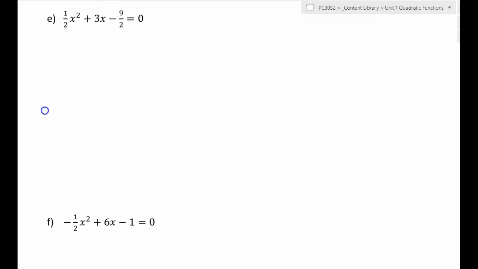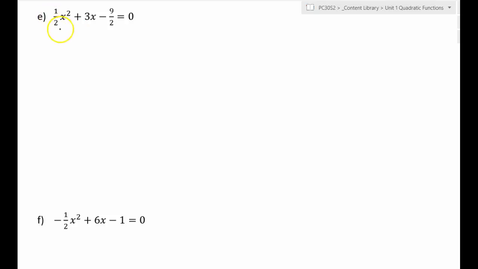Okay, so here we go. Some funky stuff going on here. When you're dealing with a fraction, what is the one thing that we know about fractions? We don't like them. So, to get rid of a denominator, how do we cancel out something that we're dividing? We multiply. Because this is an equation, I'm allowed to do that. Because what I'm going to do is multiply everything on both sides by that amount.